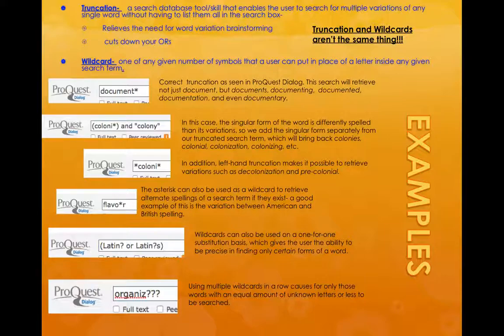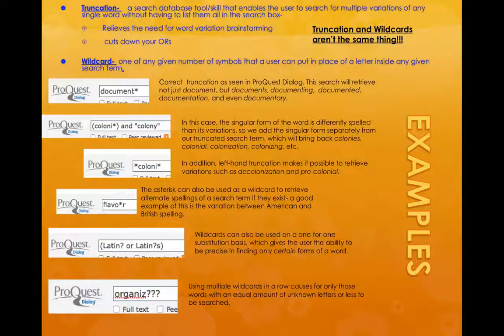The word flavor is spelled here F-L-A-V-O-R. But in Britain, it's spelled F-L-A-V-O-U-R. So here in this fourth example box, I've typed in F-L-A-V-O asterisk R. So what that's going to do is retrieve both F-L-A-V-O-R and the British spelling F-L-A-V-O-U-R.